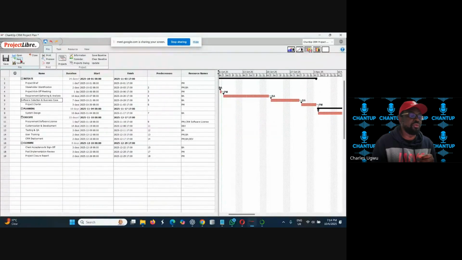This is for new projects. You click here, that's a new project, and when you finish, you can use Save As. This is what all these things do. You can print, you can review, you can even convert it to PDF and print it out.